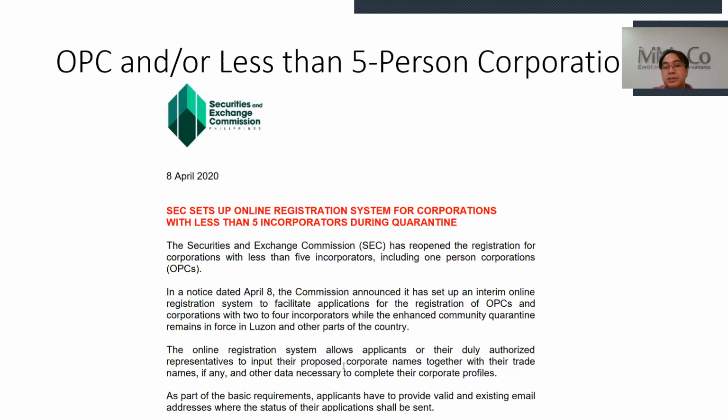5-person corporation. So effectively, what we're talking about here is sole proprietor versus a 5-person corporation, 5 and up hanggang 15-person corporation, yung board of directors, or a sole proprietorship business versus an OPC, a one-person corporation. So medyo nagkaroon ng konting twist, nagkaroon ng additional na sumingit. Kasi we also have to know kung ano yung meron sa one-person corporation.